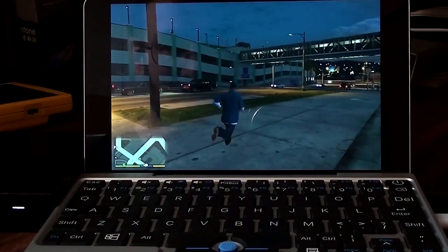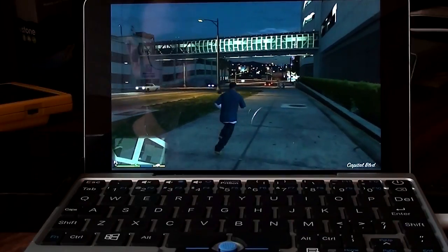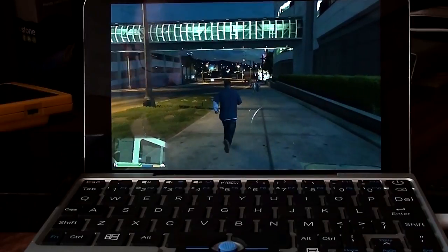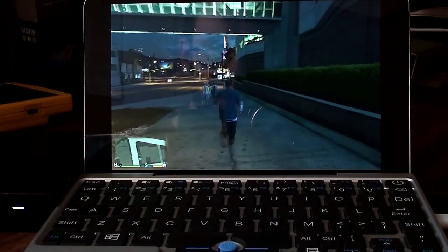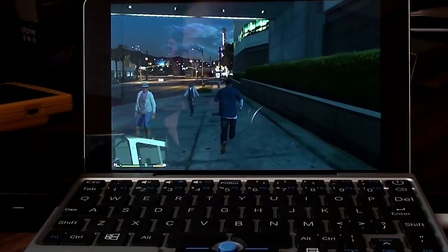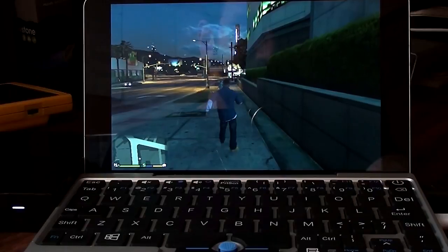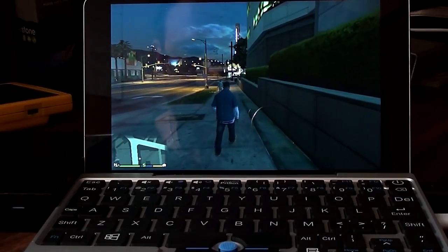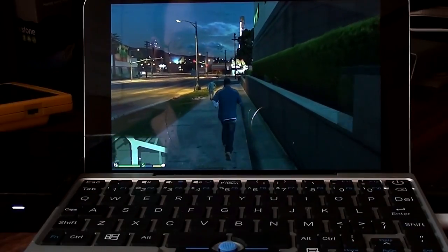So that, I think, was thermal throttling, because it was getting hot. This thing, I'm not actually holding it, so I don't know how hot it is, but unlike that Apollo Lake laptop, this thing has a fan. I'm putting my finger just in front of the vent, and it's like a small fan heater. There's a good bit of heat coming out of there.